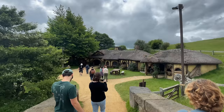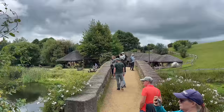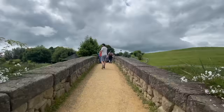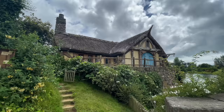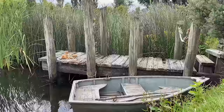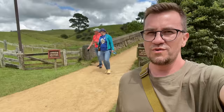And after having spent quite some time inside the new Hobbit house, which was right at the top of the hill somewhere, we were taken back to the valley around the Green Dragon's Inn, which is showcased in many of the Lord of the Rings movies when they show the part with the Shire and the lake, and when they have parties in the Shire. And this is that very place.